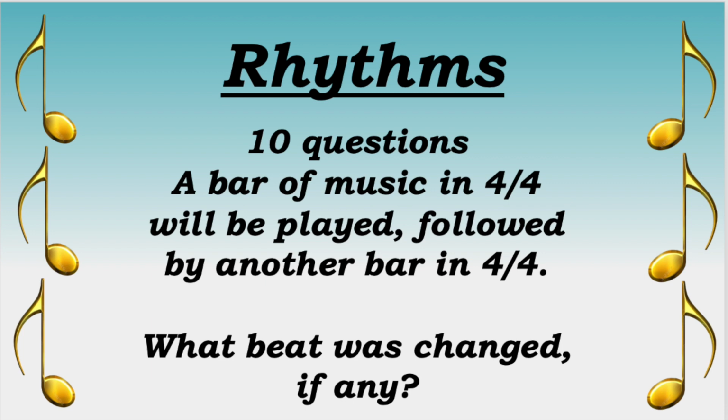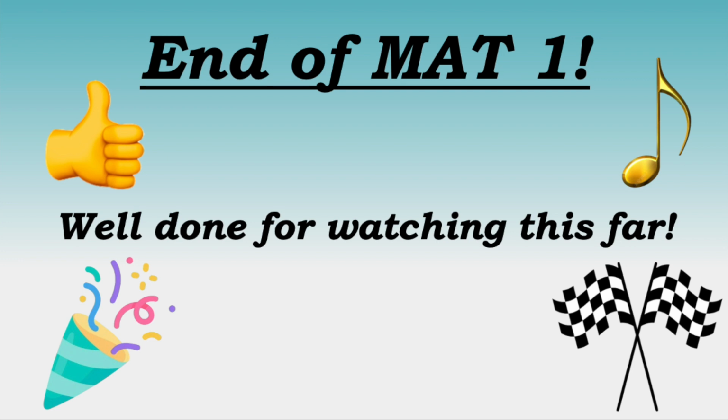And now let's move on to the final section of MAT 1, which is rhythms. A bar in the time signature of 4/4 will be played. Remember, 4/4 has 4 beats in it. If a beat was changed, then afterwards specify what beat was changed. But if no beats were changed, then specify that. And anyway, that's it for MAT number 1.